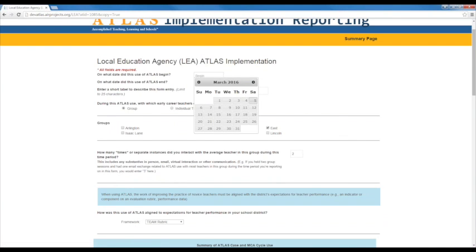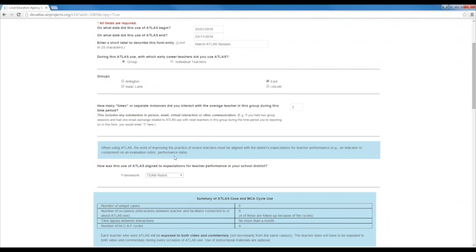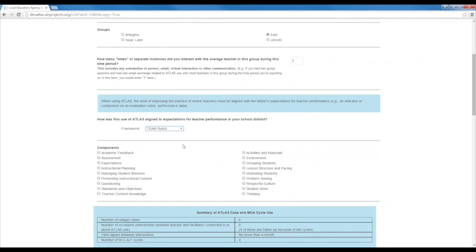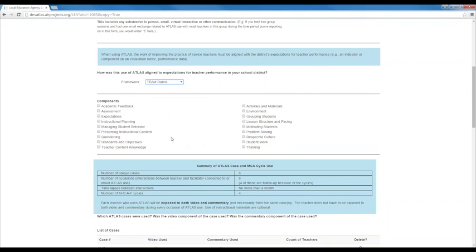Let's go ahead and do this for March. Let's say March 1st, and it will end on March 11th. Okay, and we'll call this March Atlas session. The other information should be similar. When we get down to the components and the rubric, you can see that the team rubric is still selected. Since we don't see that auto-filled, I'm just going to click off it and click team rubric so we can select our new components. Okay, let's say we use the environment and lesson structure and pacing as components aligned to our frameworks for this one.